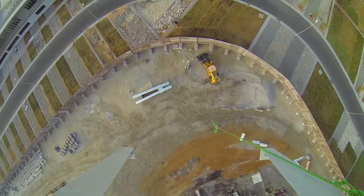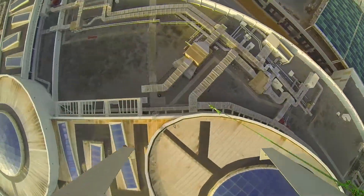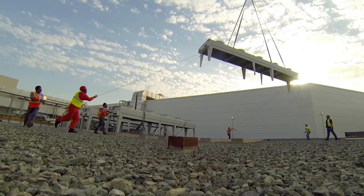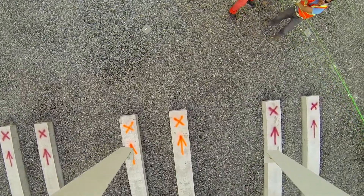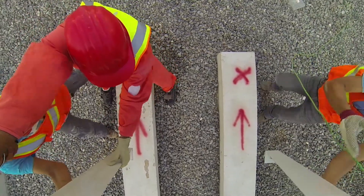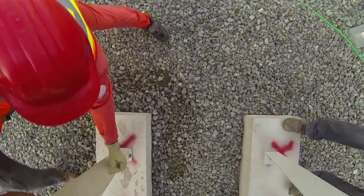It was a case of the pilot selecting the best route, flying over the building with the least possible obstruction to get to this site behind us. The challenge really is just the coordination, and that's where you come down to the experience of the team from Falcon Aviation and the support from our construction company. The guys have done these sorts of things before and thankfully it all went very well. It was important for us that we chose a company with experience, and Falcon Aviation had lots of experience with these sorts of jobs — we were delighted they were able to help us out.